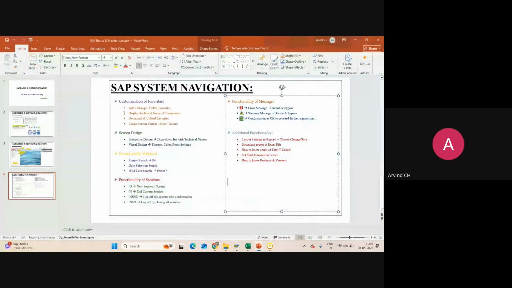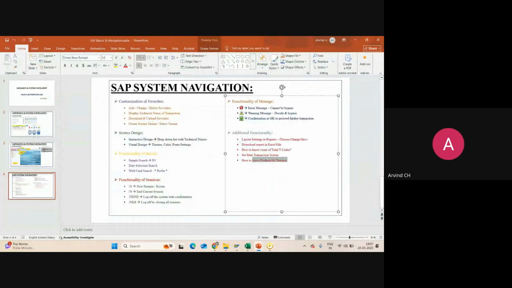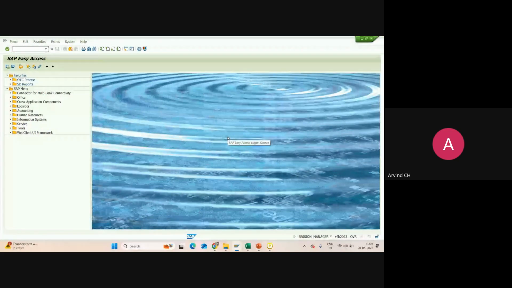So these are all yesterday's discussions. Now I'm going to explain how to know products and versions, and how to create a screen variant, select a screen variant, and what the search method is. If someone has given server access to you, how do you ensure what products are there in that server, what is the latest version, what is the version of the server? How will you identify? Can anyone tell how to identify?